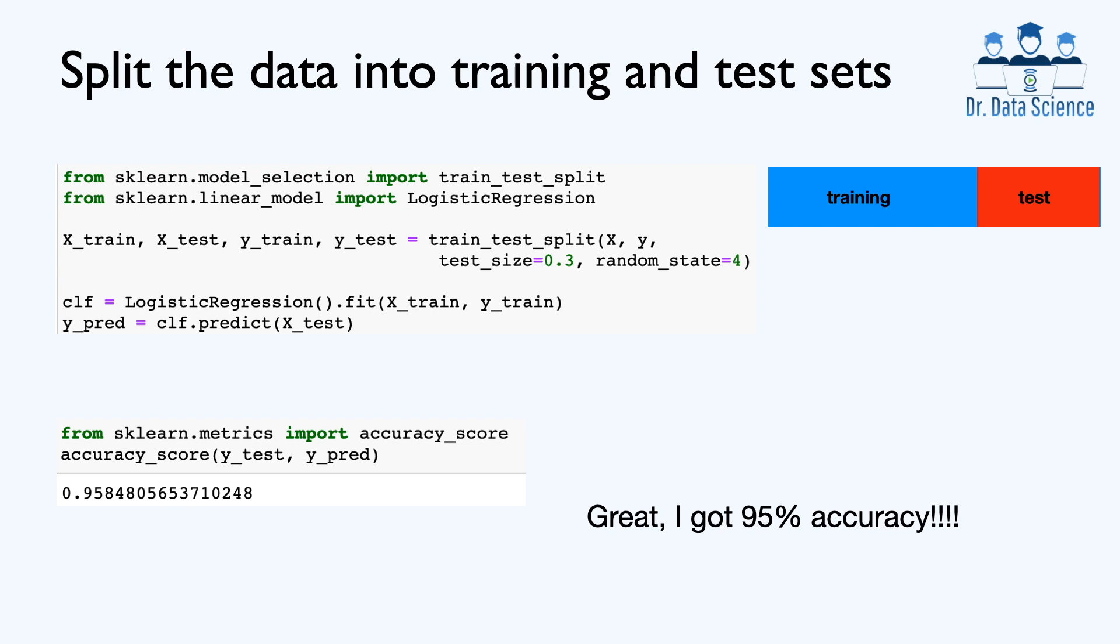After finding the distribution of the target values, let's divide the data into training and test data sets. We do this because the main goal of machine learning is to find the generalization error, which translates to how well a trained model performs on unseen examples. Here, we use train-test split from model selection to randomly select 70% of the entire data for training purposes, and then the remainder, which is 30%, for testing.